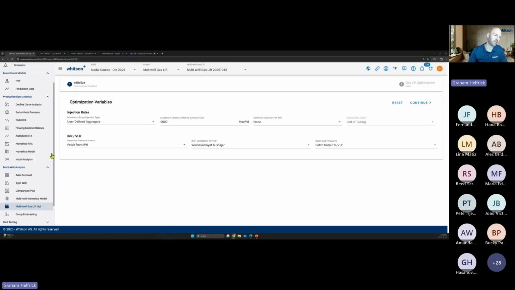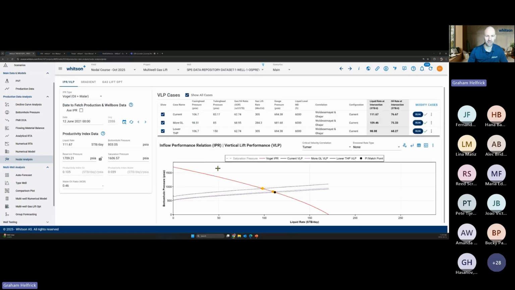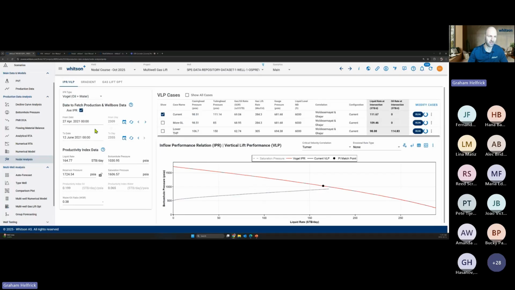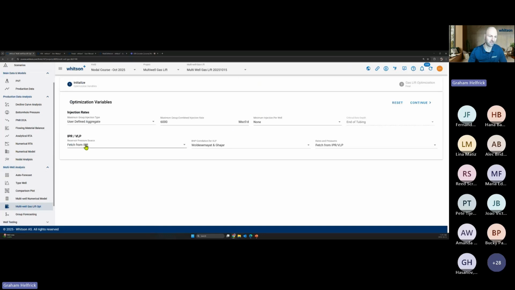Not necessarily. So I'll give you an example. If I go look at one of these wells, I'll wait for it to pop up here. Let's say I've created this average IPR option, and I say, okay, this is the IPR that I trust. It's saving this IPR and using it when I pick this one. So not necessarily the one from the most recent day of production, but the one that I saved back when I was looking at the IPR, which in this case was the average.